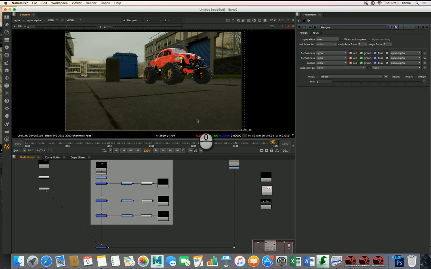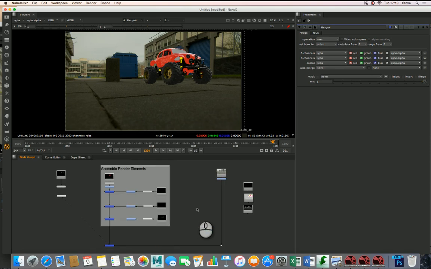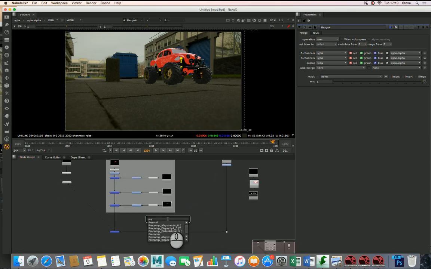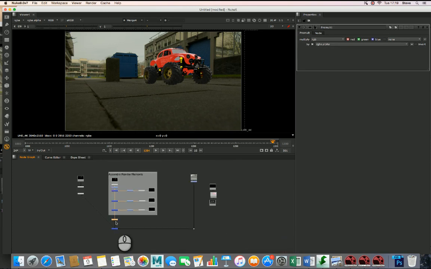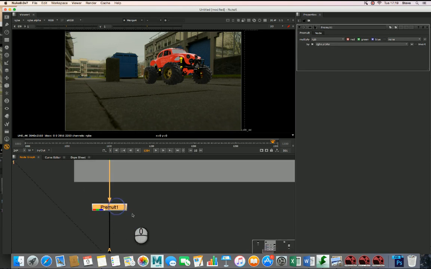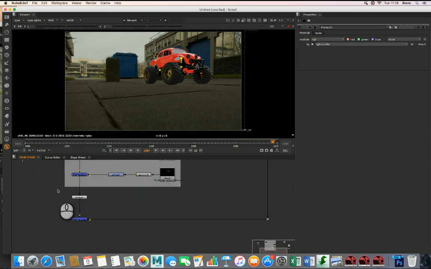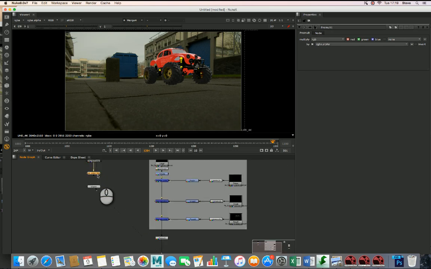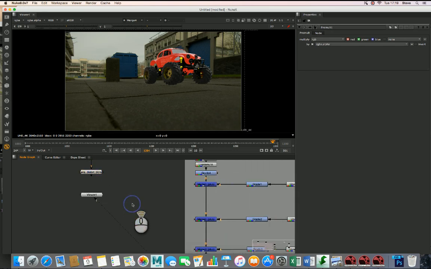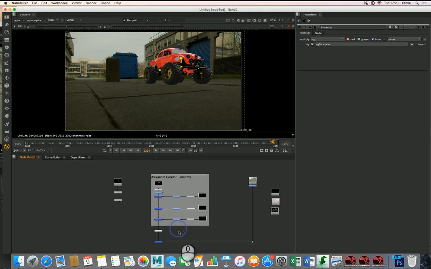Yep, we have our back plate. Now, we haven't distorted our CG, so what we probably ought to do down here is add in a premultiply node just down here, because we unpremultiplied all these elements. So that's going to ensure that we correctly premultiply. And what I'm also going to do is add in this distortion node. So here's our lens distort. We haven't distorted any of this CG, so I'm just going to paste that in. Put that in before the merge. So then that's looking good.